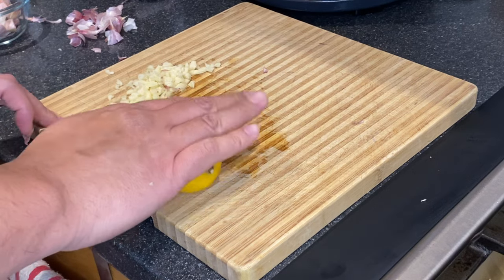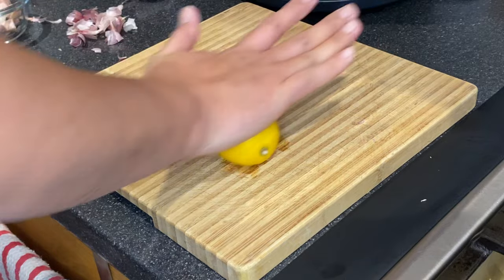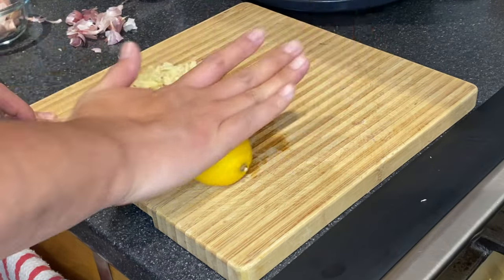Next will be the lemon. Roll it and press slightly so that you'll extract more juice from it.